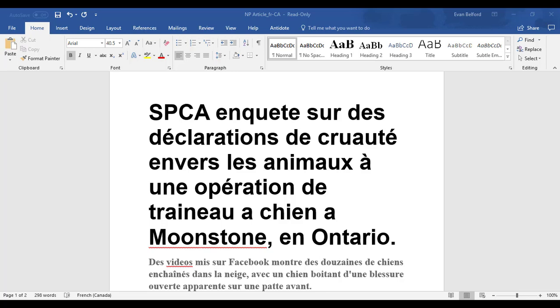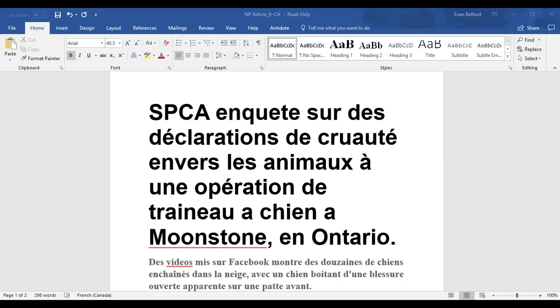We're now going to proceed with a demonstration of Antidote. We're going to start with the corrector. So the way Antidote works is that when you install it, it will work as a kind of add-on to software that you already have. So in this case, we'll be using Microsoft Word.